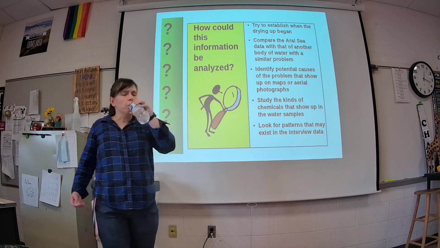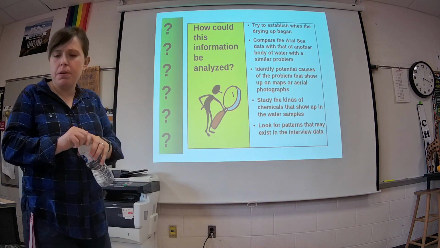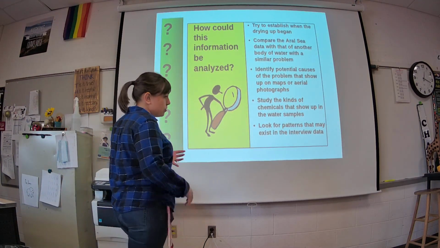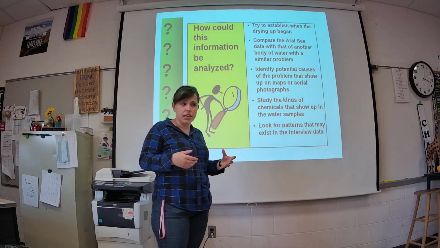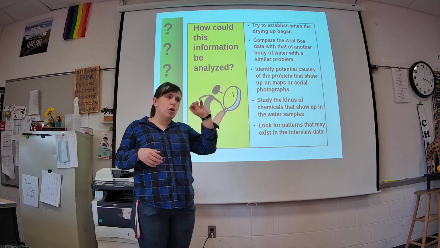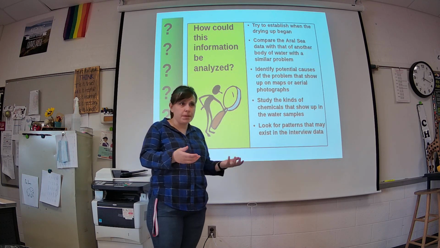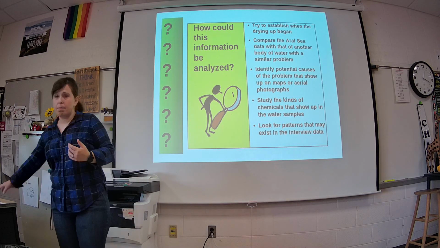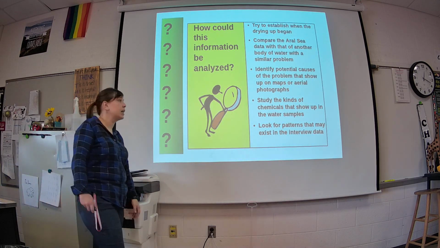Maybe when we were interviewing some people, we found out that the local government was talking about putting dams in the rivers that feed water into the Aral Sea, and that can help give us a little bit more information. Maybe that's what's going on in the Aral Sea. The water source has been dammed up, and therefore it's unable to continue working like normal.